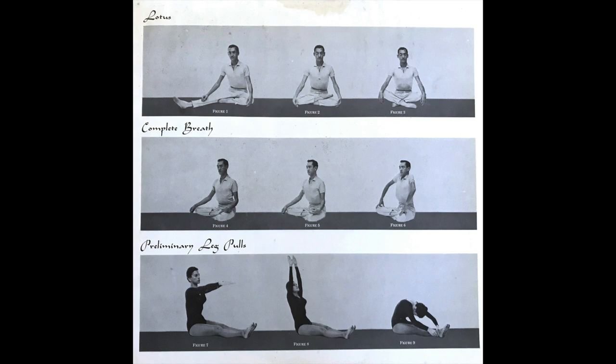All right? Now, let us loosen up with the opposite side. That is, slowly extend both legs straight out before you. Do that now, and remember to move slowly and gracefully. Gently massage your knees with your hands for a moment.